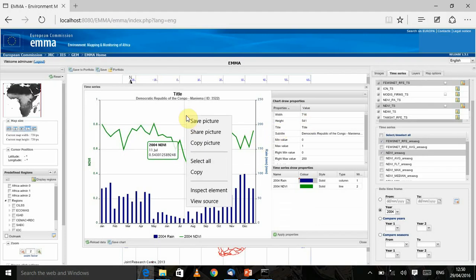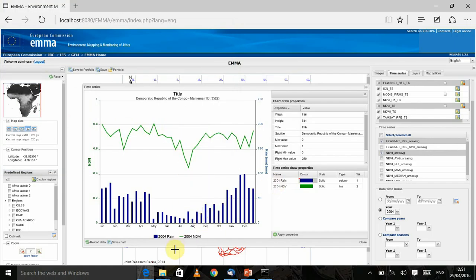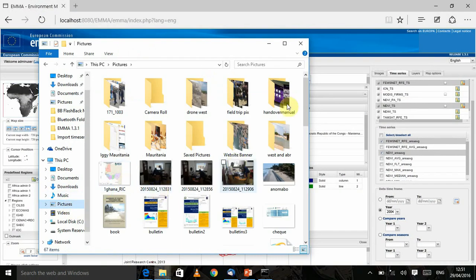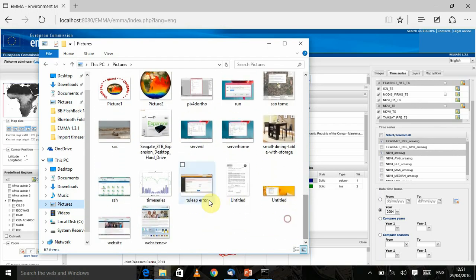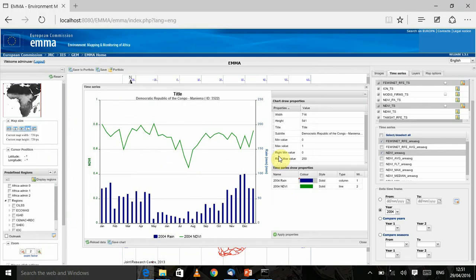So what I normally do is just right click and save the picture, and then I can give a name to it. Let's say time series, and then I'm just going to save it as any format. I normally like to save as PNGs, and that is it. It's saved. We can always go back and view our saved image. Time series, I think that was the name we gave to it. Yes, and that is it. Our time series for the Republic of Congo was saved properly.